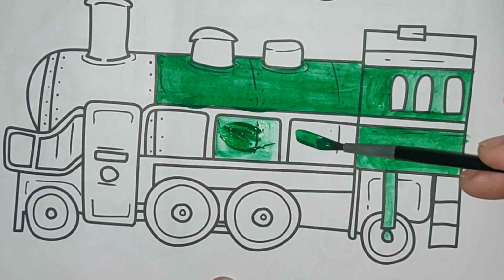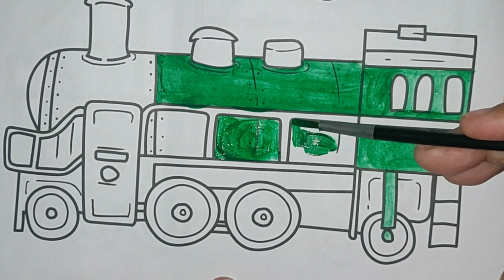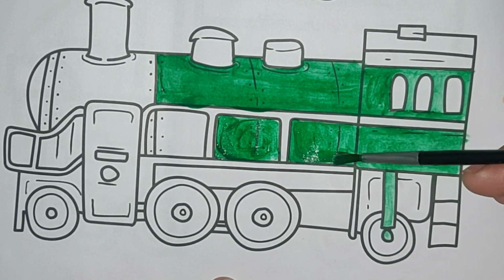We can make the color darker by coloring twice, and if you have the excess color then place the color on the second box.